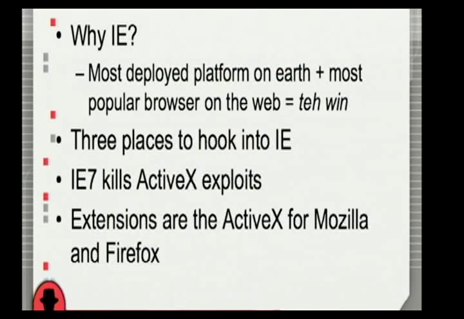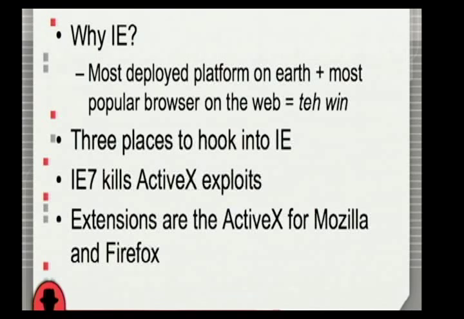Native code hooks. Why did we target IE? MySpace users still use IE — so if we take down MySpace first, we can work on bloggers later. IE is really neat to hook because it's really easy. All HTTP operations in Internet Explorer go through basically wininet.dll. If you want to hook every single POST call or GET request made by Internet Explorer, it's only a single function to patch. IE still has about 85% market share, so it's a really good vector for this type of attack. There are three places you can hook in IE: one hooks all POST and GET requests, another hooks all server responses, and another hooks anything the user types into a form before submitting.